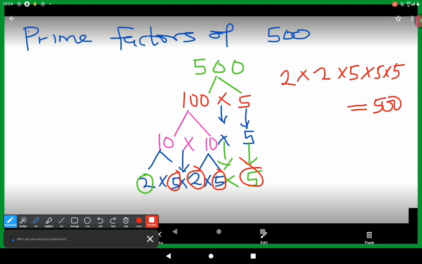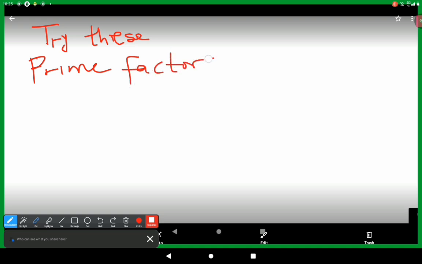That sounds funny, man. Alright, so we can give you an activity to handle by yourself. Let's see what you can do and give your answers in the comment section. Thank you. So you can try this. Factors, prime factors of, you can try 50, you can try 150, you can try 200.